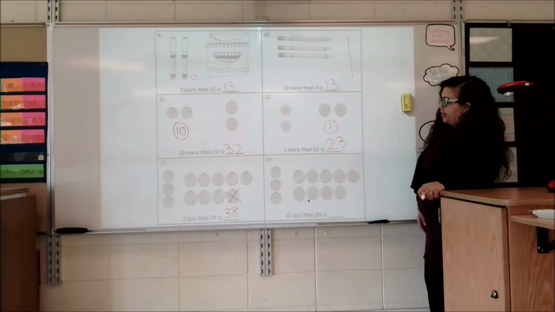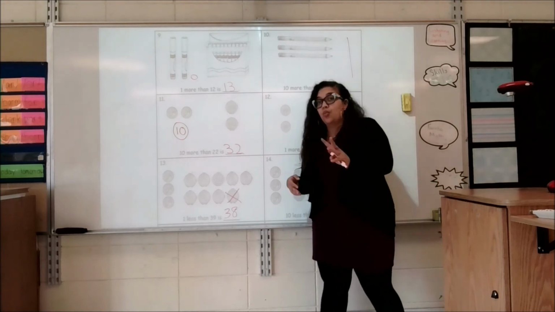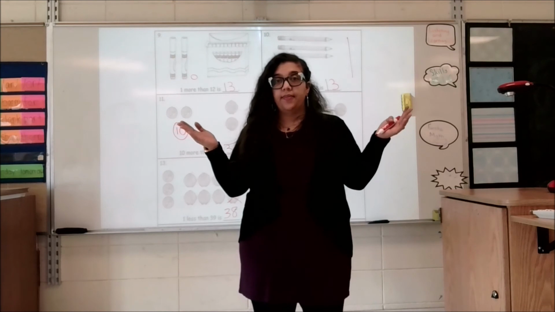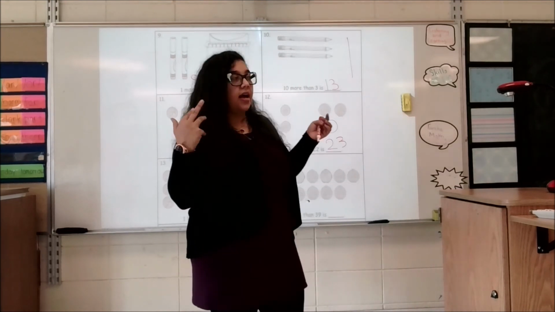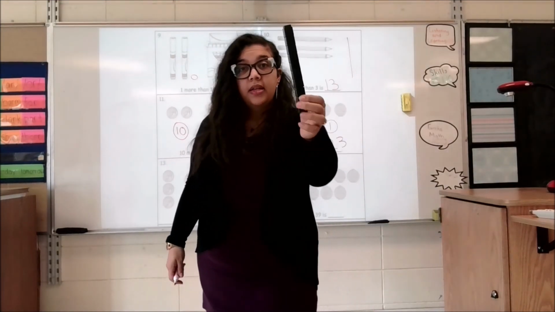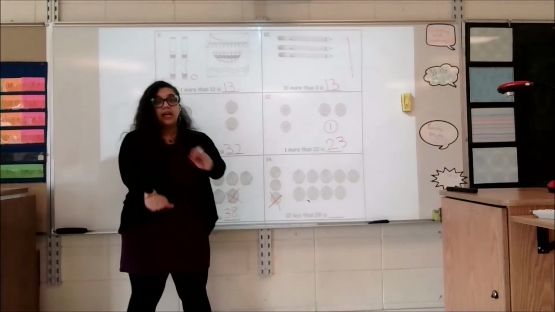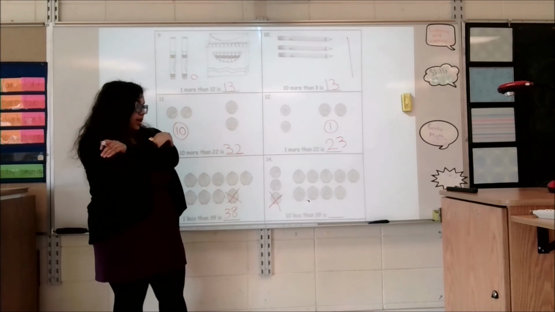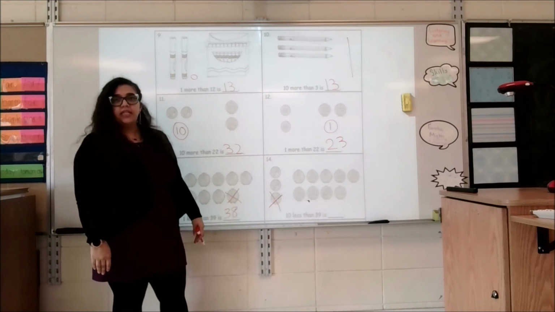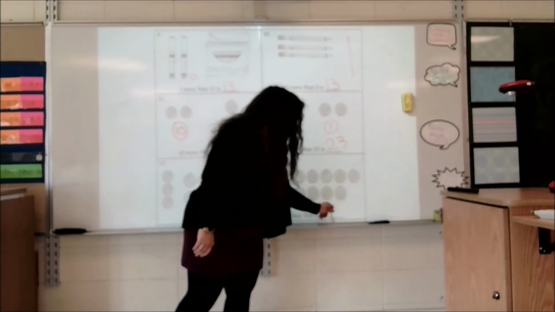How about here we have, it says 10 less than 39 is blank. Again, we're taking away. It is less than. Am I taking away a dime or a penny? A dime, because it said 10 less. So take away a group of 10. So let's show taking away a group of 10 by crossing it out. Good job. Now, what is pictured now that I've crossed something out? How many groups of 10 do I currently have? 2. Good. I have 2 groups of 10.